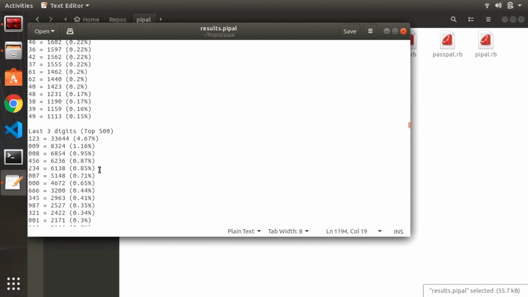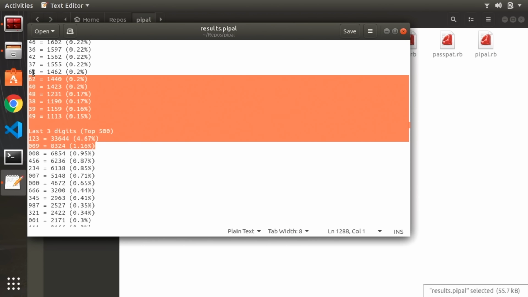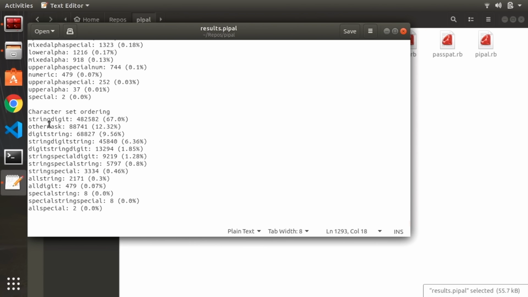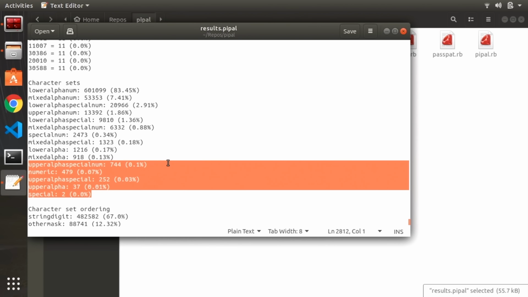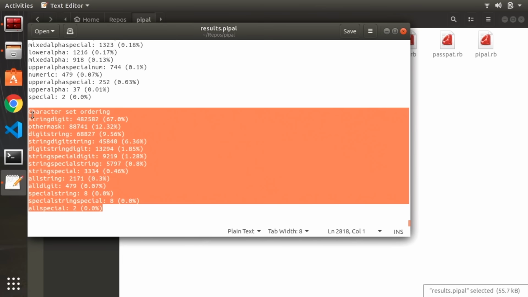All of this statistical information we can use as essentially a model to construct much better word lists and eliminate a lot of passwords that wouldn't be particularly useful. Down here we can see the most common character ordering. So most of the passwords were a string and then a set of digits, and then digits and then a string, and then string, digit, string. So that'd be like cat 1, 2, dog, something like that. So yeah, more and more detailed analysis that really shows how passwords are created, how they're ordered, and the kind of patterns that we can use to construct good passwords and word lists.